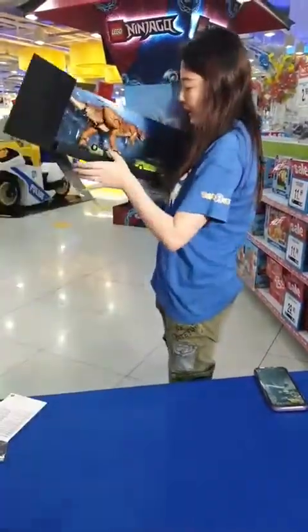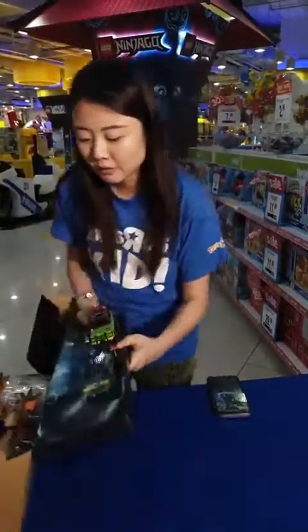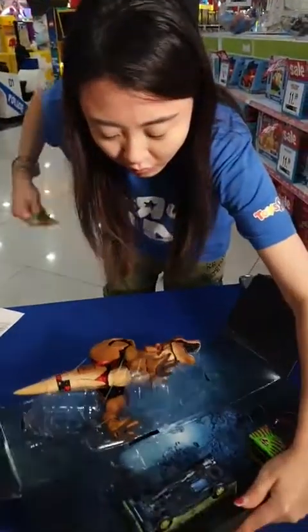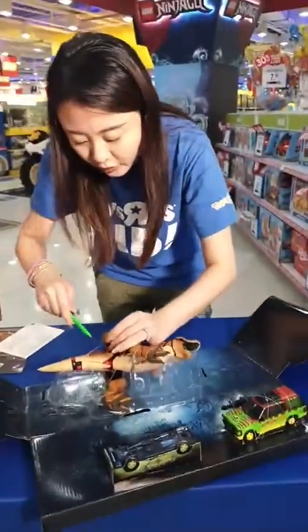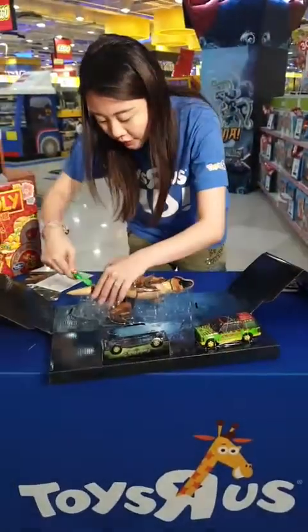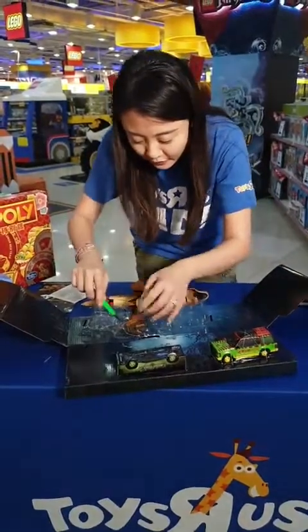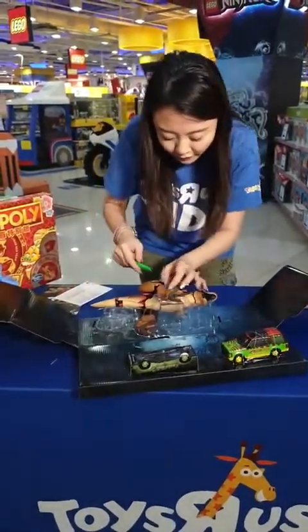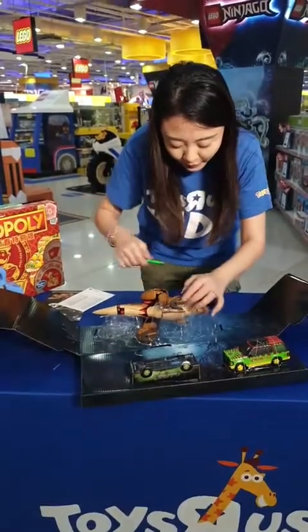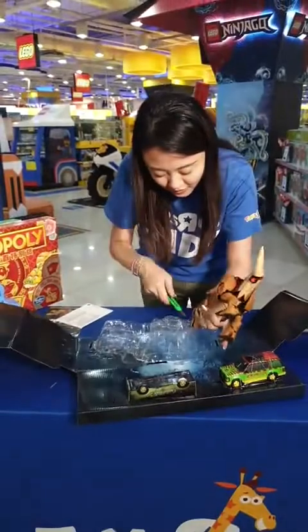Ooh, I like it. It's so pretty. Okay, so obviously, just to secure all of your toys, you've got all these little rubber bands, which is good to keep the toys in place, right? So I think it must have taken the toy designer a long time to figure out how to get the toy to transform into a bot and back into a dinosaur. It is pretty amazing, I would say.